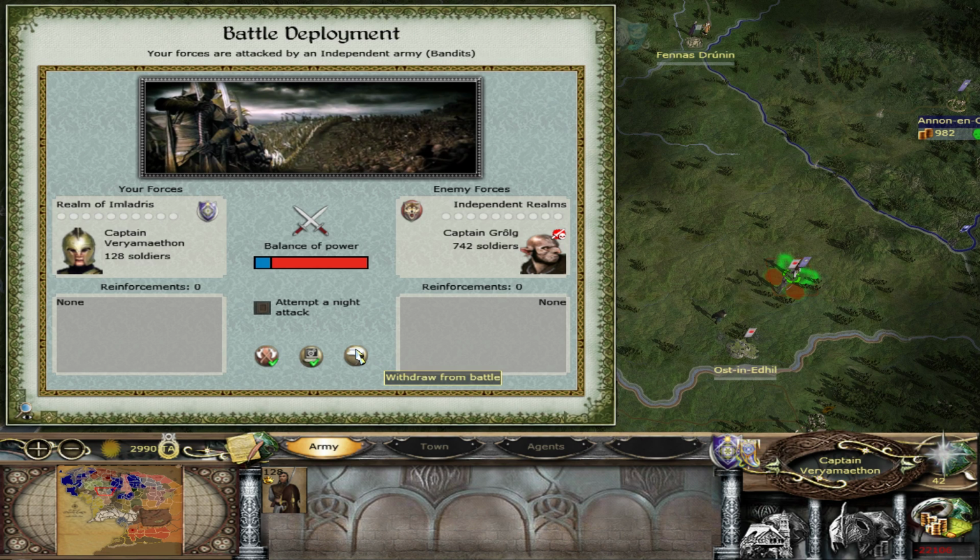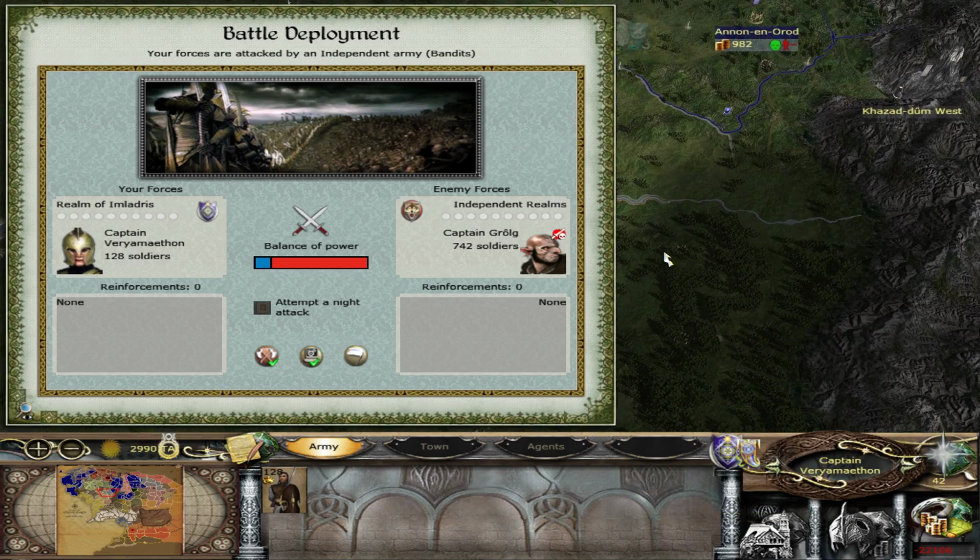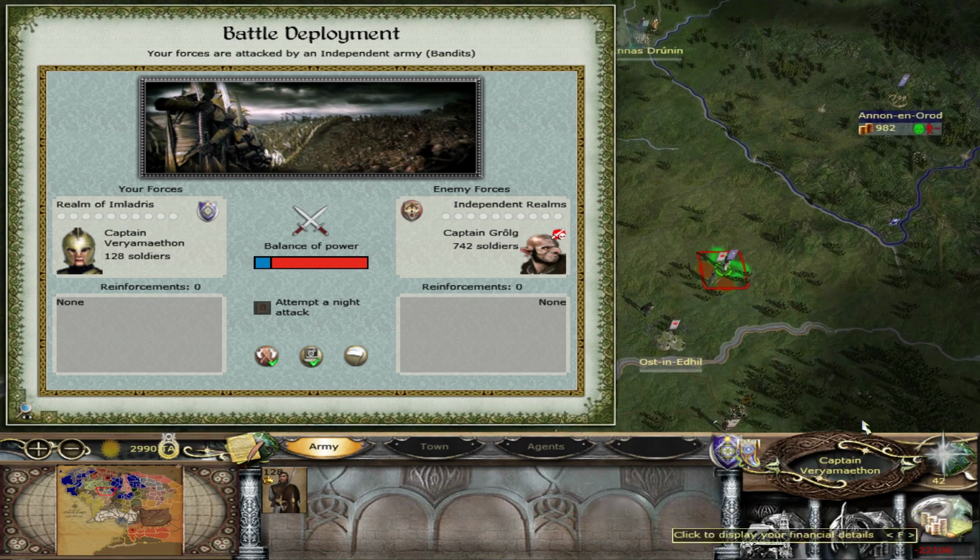Okay. I can try and withdraw, but then he's just gonna attack me again. So I'm gonna fight this to the best of my ability, but that will be in next episode, which I hope you'll come and visit.